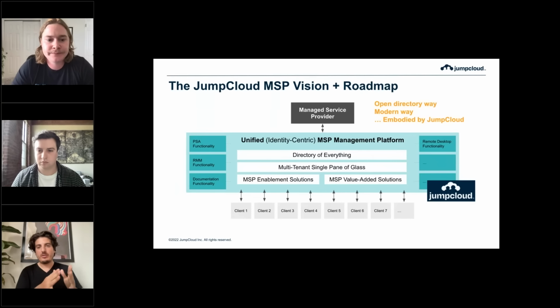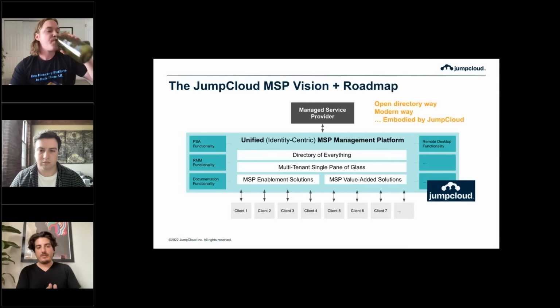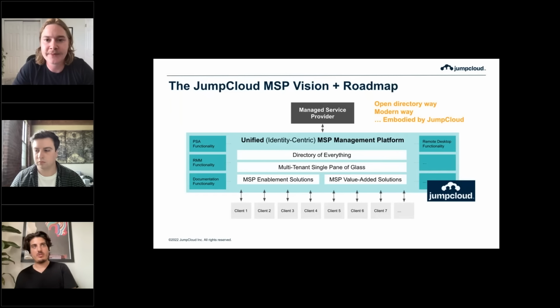Now, we've talked about what we currently have, and we've shown you what we have in the present, but let's talk for a second about vision and where we're trying to get. We think that the future of being able to manage identity, access, and device management under one roof relies on the existence of a unified MSP and management platform.